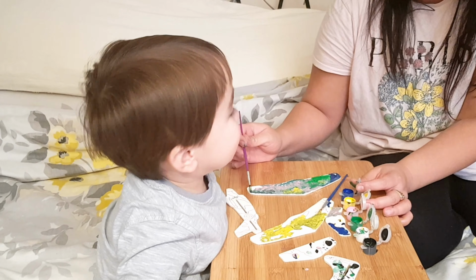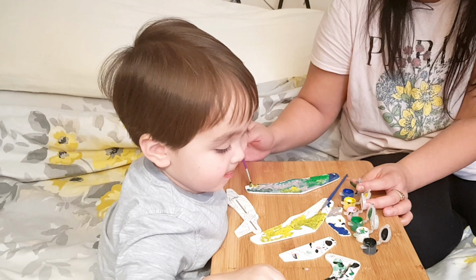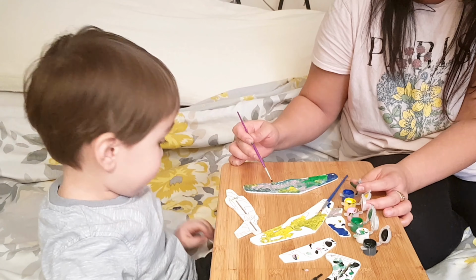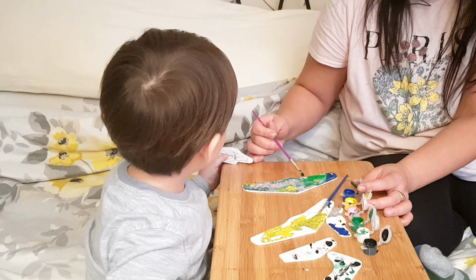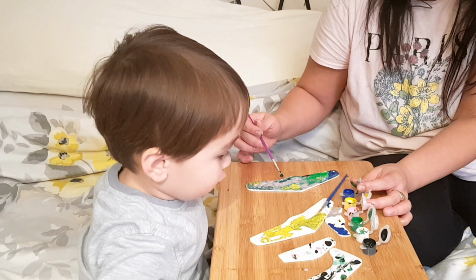What do you think? Look, I need to do the chicken, look. Let's see, we put it together. What about beep beep?